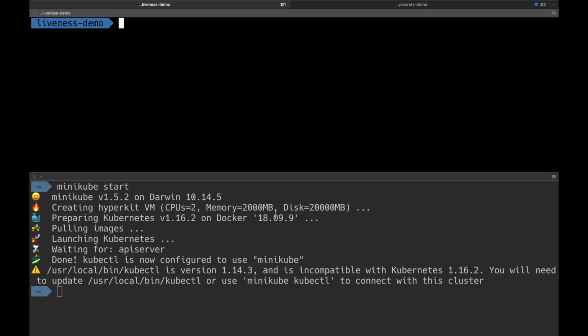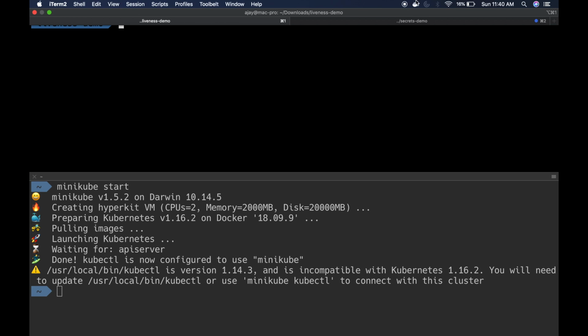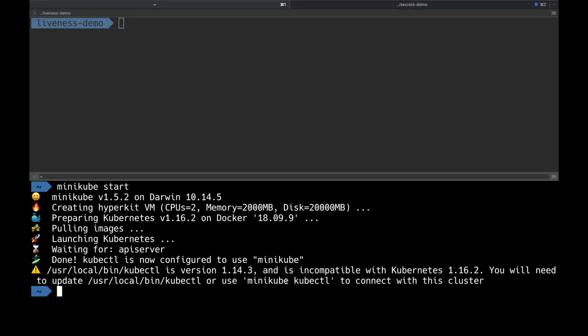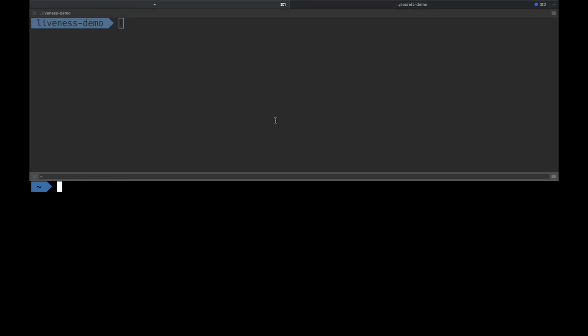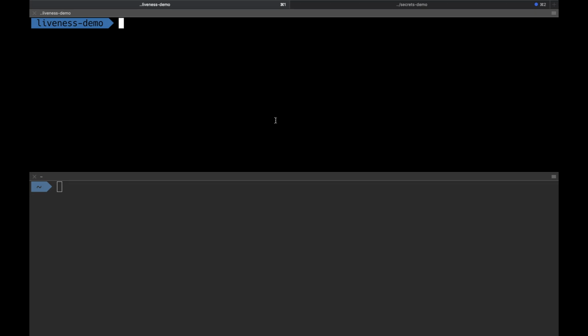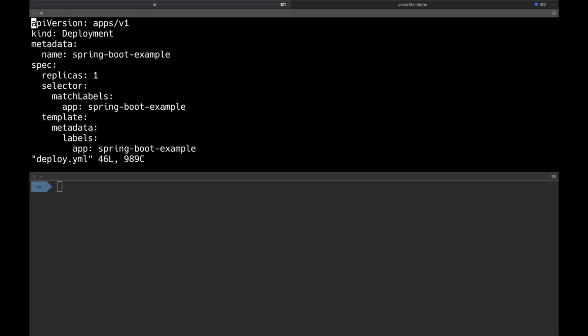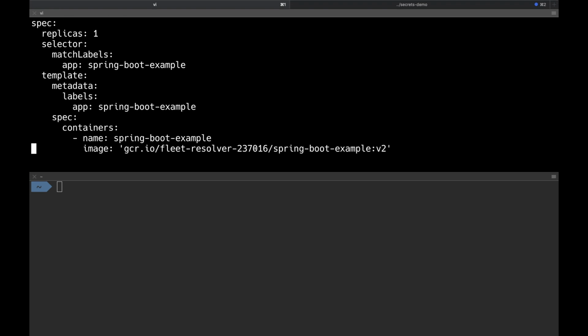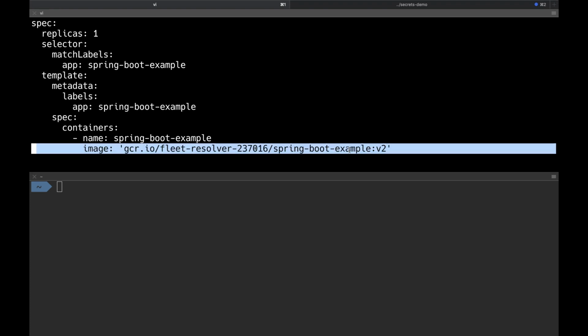I have my minikube up and running. So I have Docker Desktop on my laptop and I also have minikube up and running. So I'm going to use the minikube version. If you're on any cloud provider, you can use the same. I have deploy.yaml. In the deploy.yaml, I'm creating a deployment and I'm using an image, which is the Spring Boot image, which I had created earlier. If you had followed my videos, you would have seen.